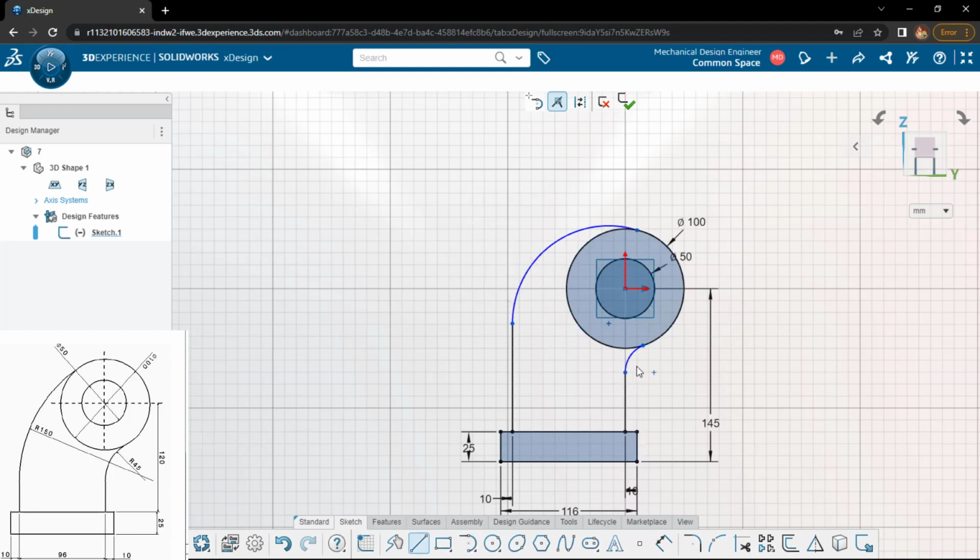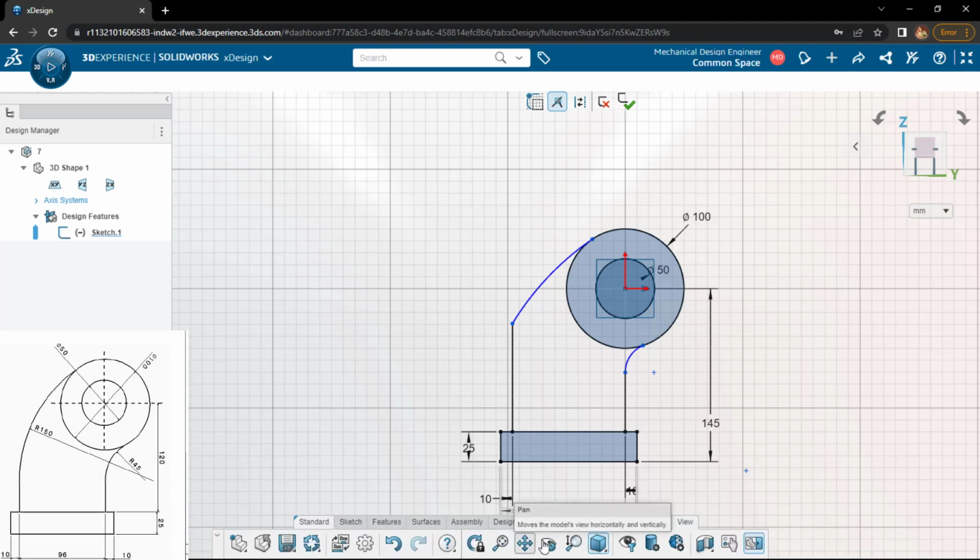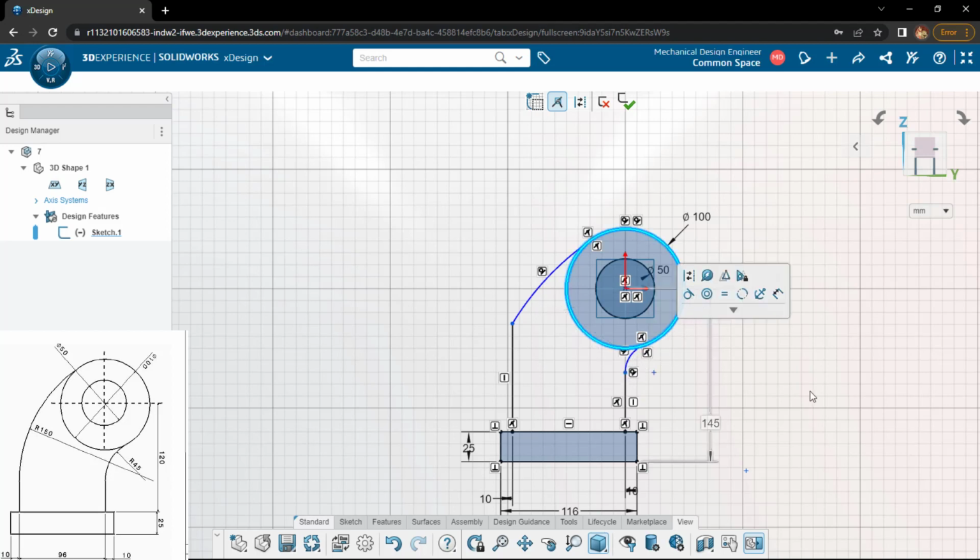Now the relations need to be specified. These two should be tangent to each other. I think I had removed it. Can assign it later. This is tangent. To avoid the confusion, you can do one thing. You can go to views. From here you can activate all the reference geometries, geometric constraints, we can say. So now you can see all the relations here. It should be tangent for these two.